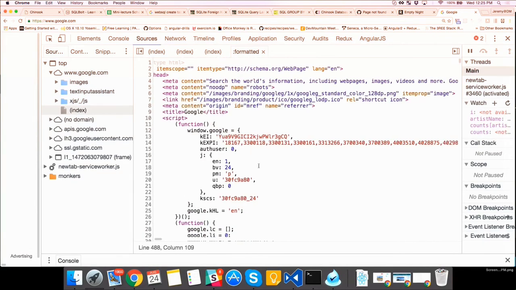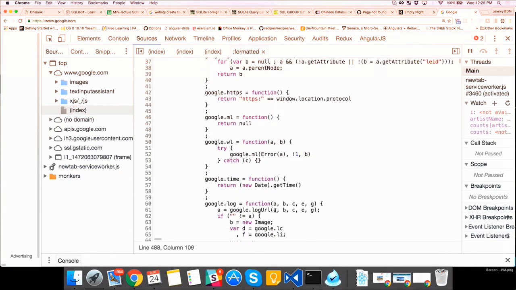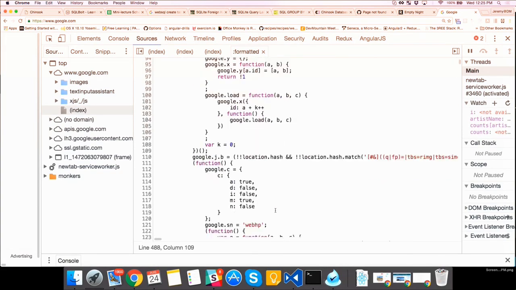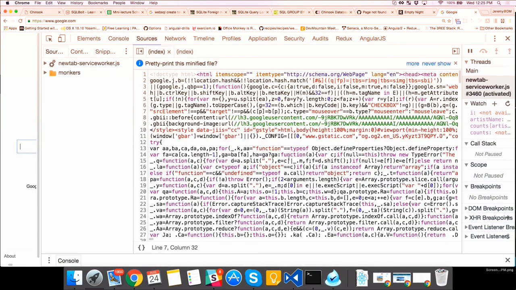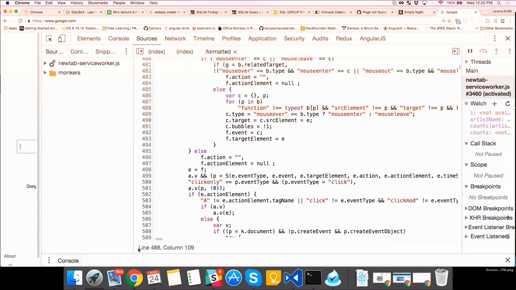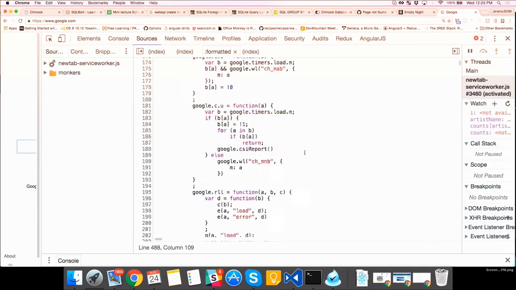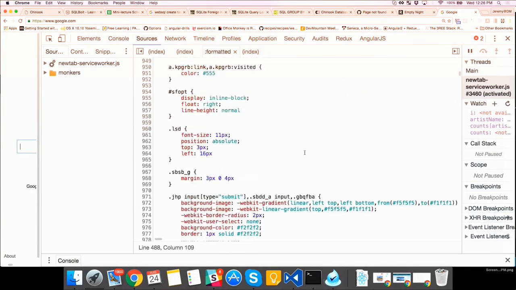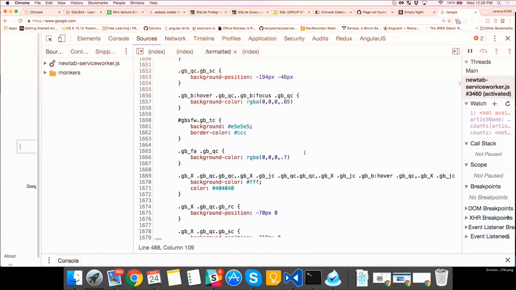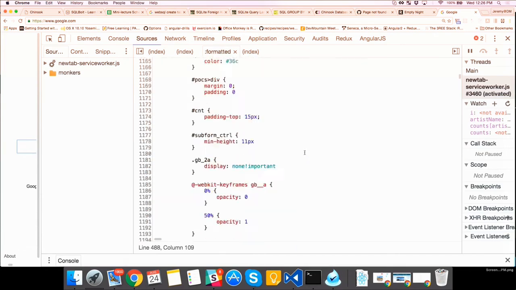Hey, neat. I found a new button. So this made them print it out a little prettier. There was a little curly braces thing down in the bottom that I clicked. It's gone now. Refresh. There it is. It's ugly. Oh, it remembered that I wanted it pretty. There you go. There's the JavaScript for Google. You can look at the JavaScript for any page that you can run in the browser.